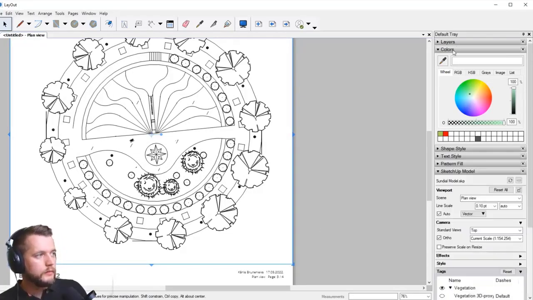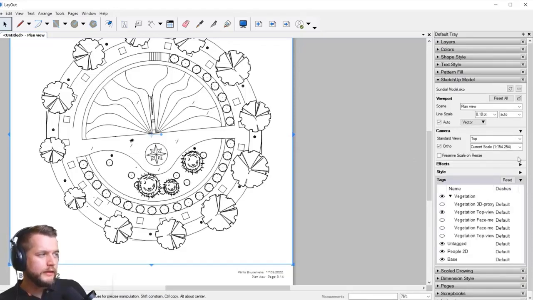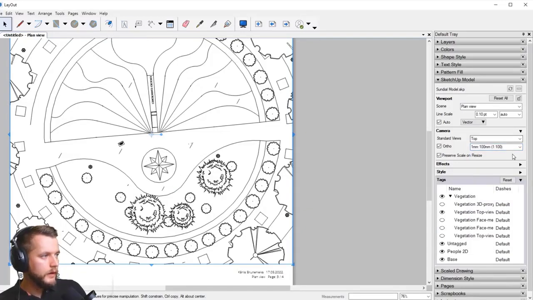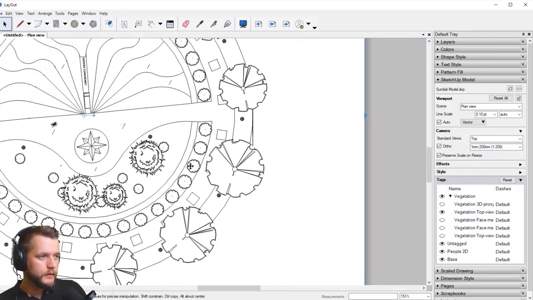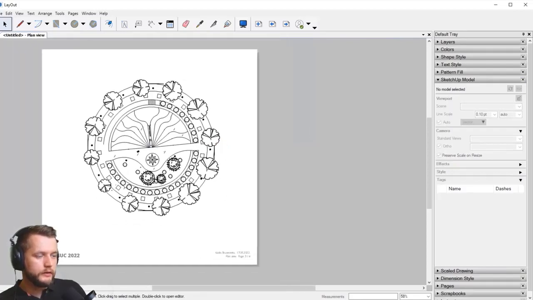If I look at the SketchUp model, you'll see right now this whole plan is in a scale of 1 to 154. I could change it to exactly, for instance, 1 to 100. That's too large for this sheet of paper. I change it to 1 to 200. All right, that would about fit on my page at least. So what I can try is go to my SketchUp model.